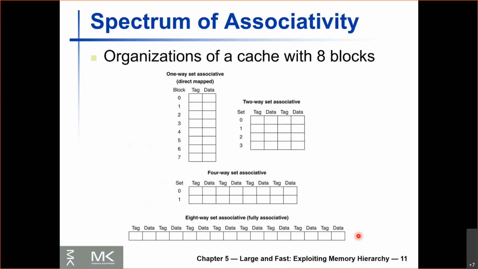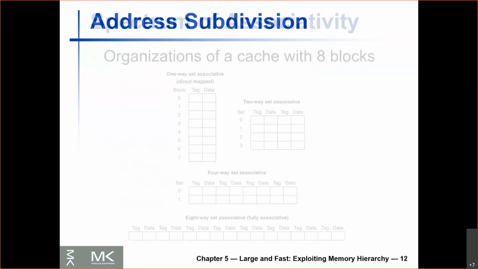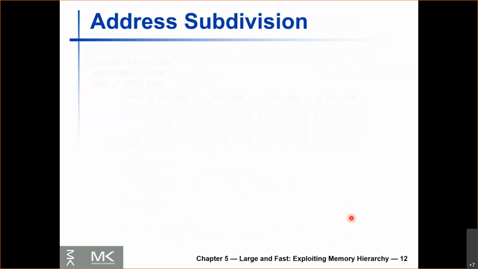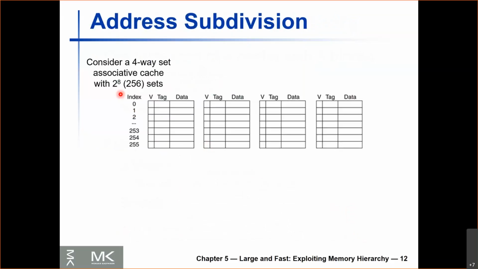Given what we've said about caches, let's take a look at how we address a cache. Let's say we have a cache that has 256, which is 2 to the power 8 sets, and in each set we have 4 ways. Notice how each way has its data, its tag, and its valid bit. And for simplicity, let's say that each block is just going to be 1 word, so that we don't have to show how we select different blocks.